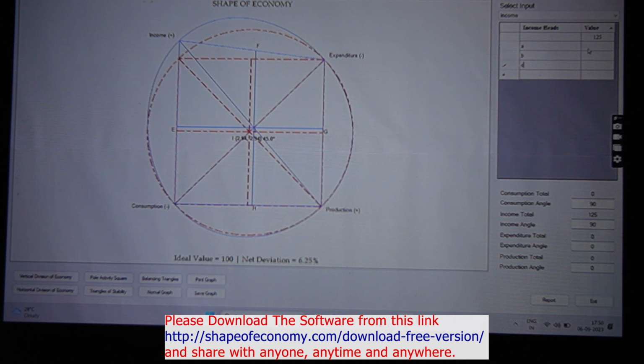Like here, I have put 125. The total should not exceed that limit. If you want to increase it, you have to increase it here first and then start manipulating. So these are the different modes of input that I have explained to you.